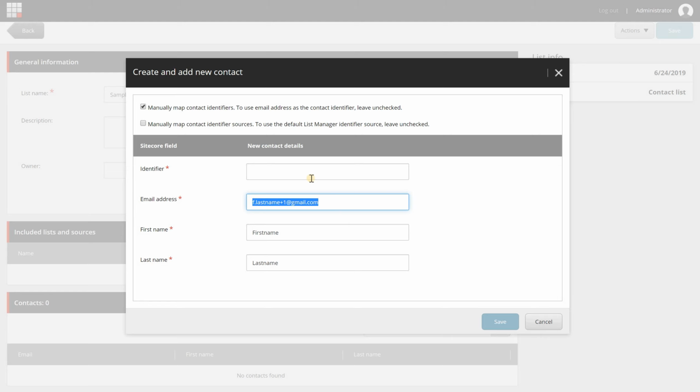It can be your business address, for example. So in my case, I can say Barend1 and I'm going to use Barend@mccall.nl.